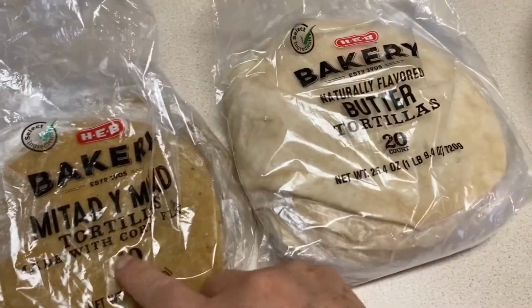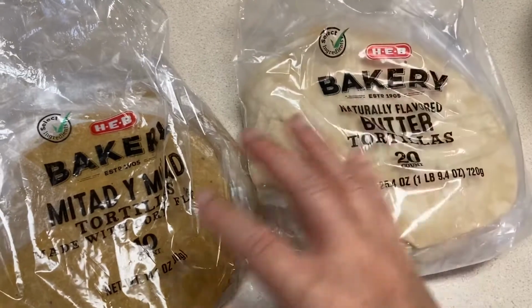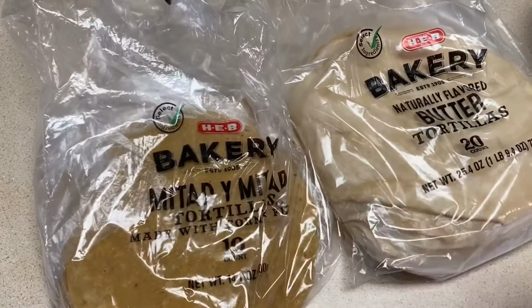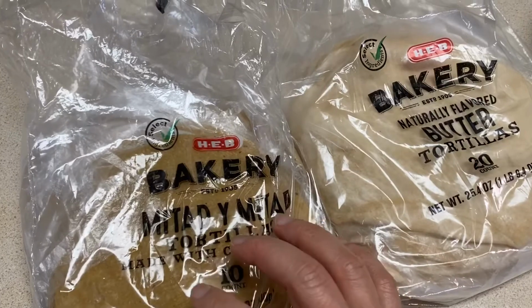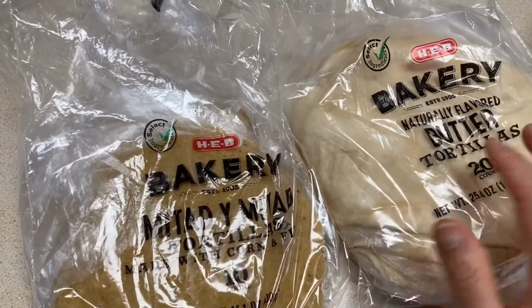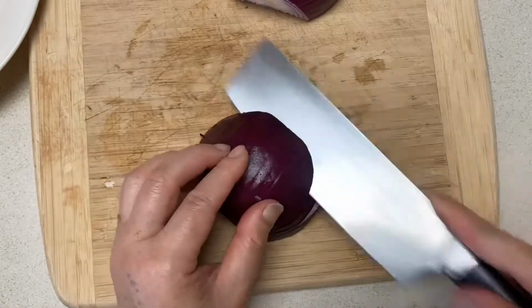Okay guys, so I have the corn tortillas and the flour tortillas. They're both really good. Our local supermarket makes the best tortillas, guys. HEB, okay? I don't know if other parts of Texas have HEB, and if they do, I don't know if they make tortillas, but these are the best tortillas I have ever had, okay? Now we're gonna peel and dice the onions and chop the cilantro for toppings.